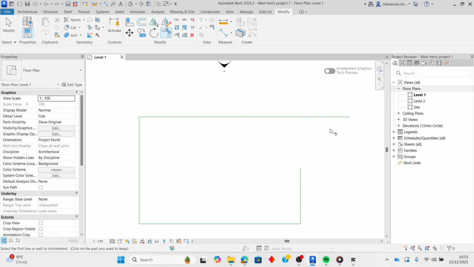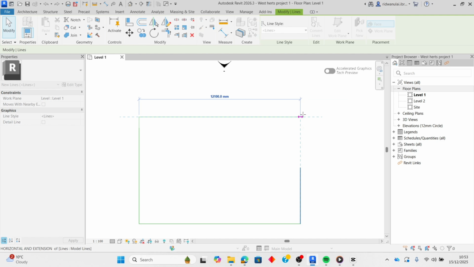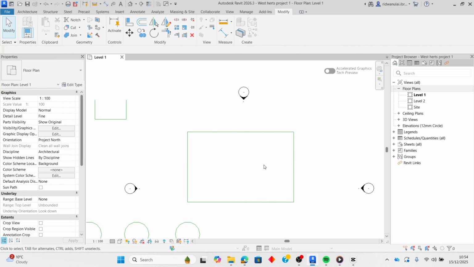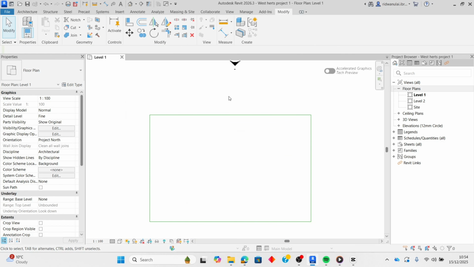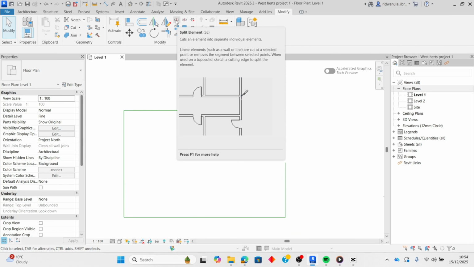But for me, I don't really bother myself using trim and all these things, because Revit has made it easy for you to modify your models. I just use these points. I just drag them and connect those points together, basically. Just come here, drag it, and that's it for me. If you're working on a very big project, I find it easy, you can just use those ones.